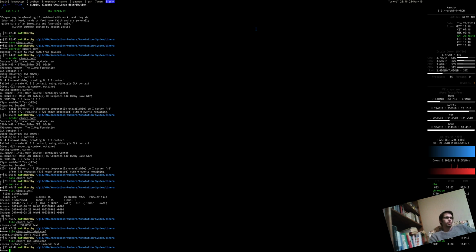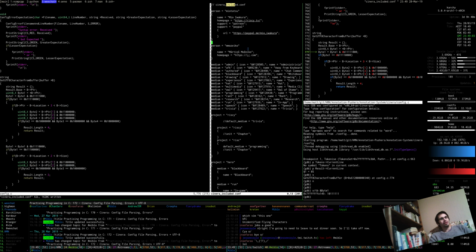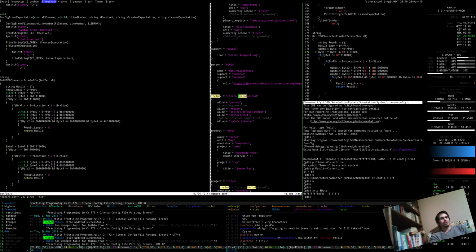So that's now UTF-8 converted, and that is still ISO 8859. So yeah, we need to somehow convert this main file to UTF-8.